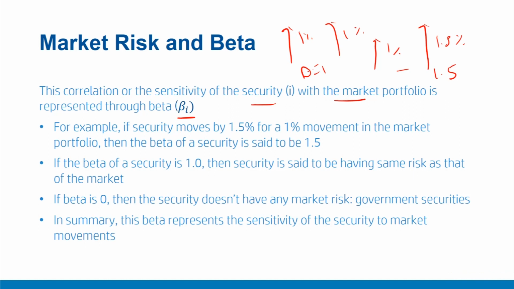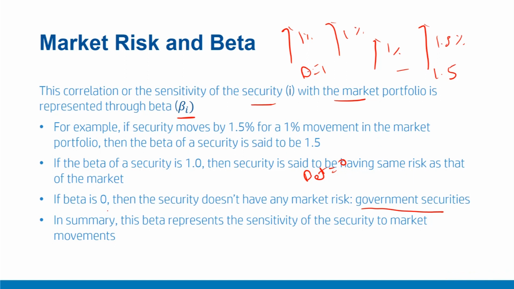Another interesting case is that a security is insensitive to market. Although it is more of a theoretical case, generally securities move to some extent, some may be large, some may be small, but they definitely move when market shifts. But theoretically, if a security is not at all sensitive to market and therefore whether markets move up or down, it does not move, then we say that beta of that security is equal to 0 and that security does not have any market risk or systematic risk. One good example of this would be government securities, because government securities are risk-free and they are not affected by the market risk, or they do not move with the market.